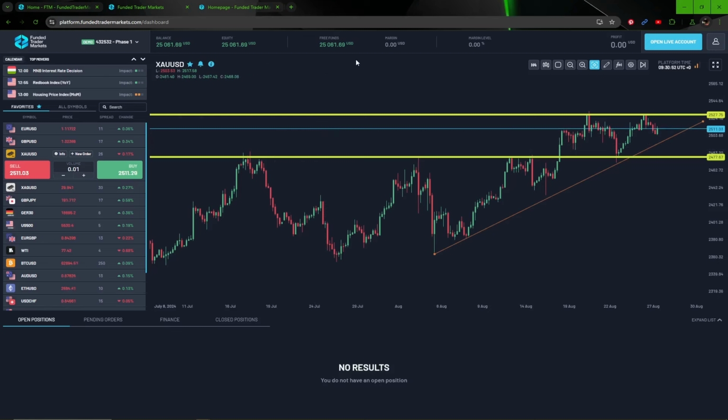I'm sorry I took a trade already, guys. I had to just see how the platform works. It was kind of important to me to figure out how this thing buys and sells. So, you know, you can take a buy and you can sell it by just hitting a little cross here, but you'll see that when we're trading together and what we're doing. I can't even take a trade here for you now, and I don't want to take a trade on gold right now because I need it to come back a little bit before we do that.